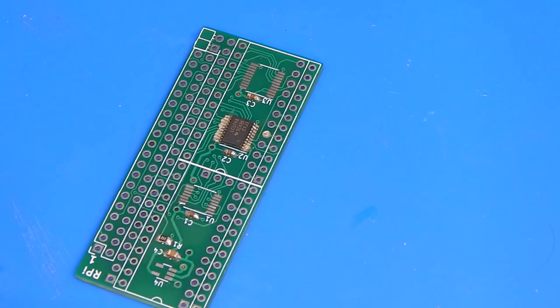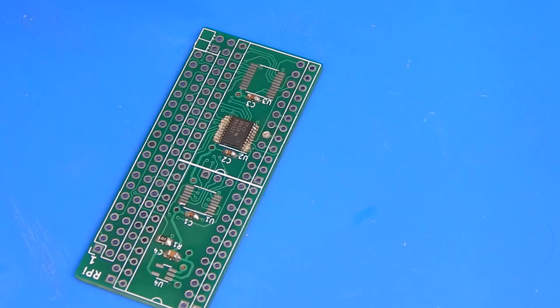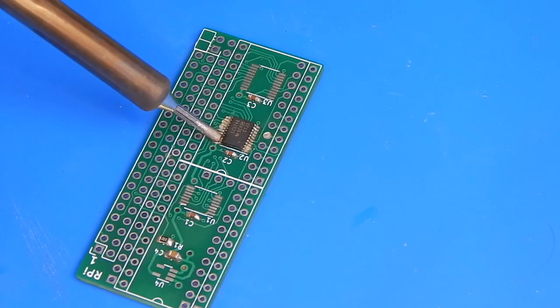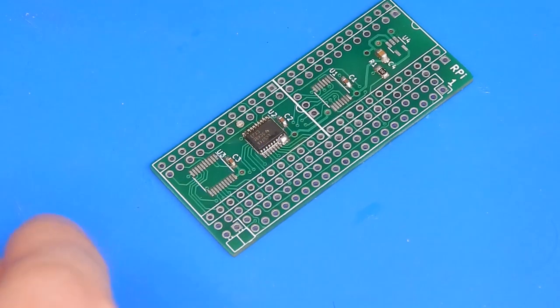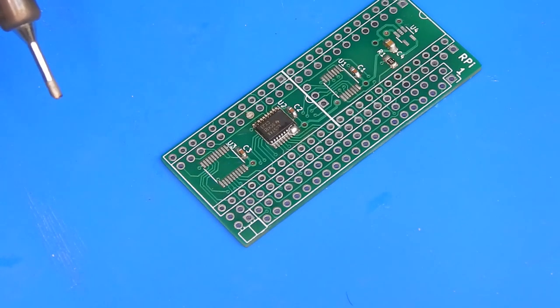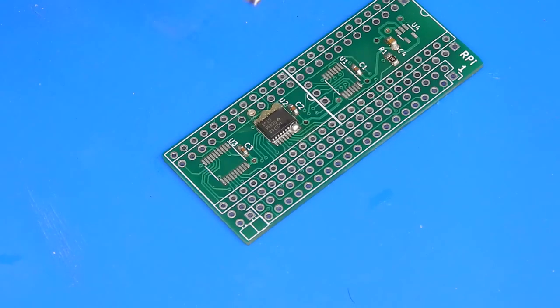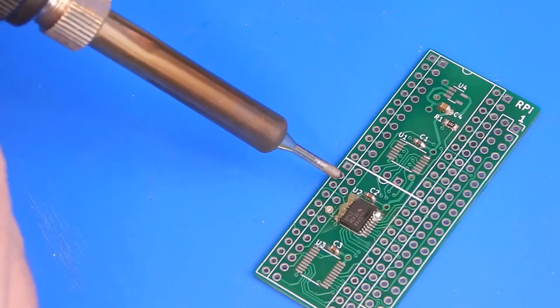Then we can just check to make sure the thing is sitting in the right spot. I think it is. Yes, that is one big nasty solder blob. Yeah, okay, so it is sitting in the right place. Just how are we going to solder this in? So I have watched umpteen videos on this, and what most people seem to do is just take a bit of solder on the iron and drag.